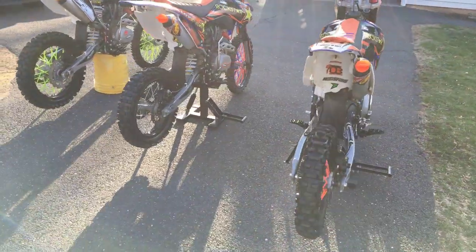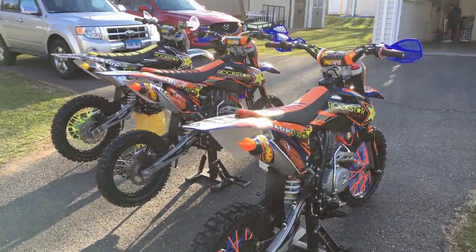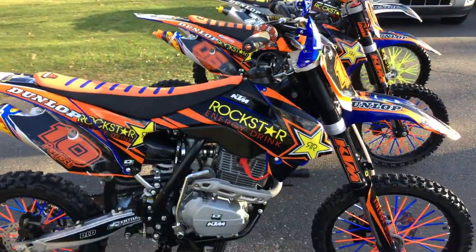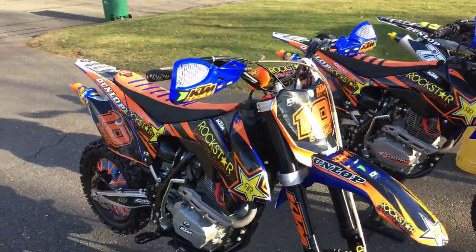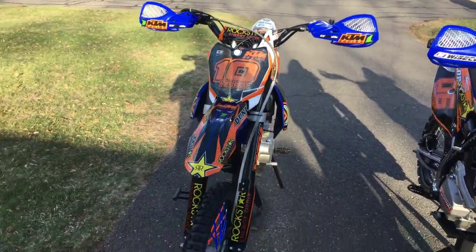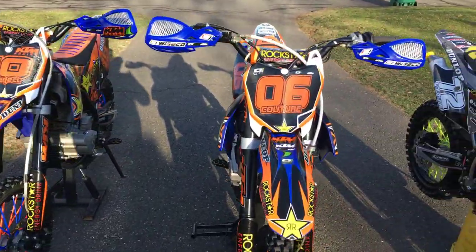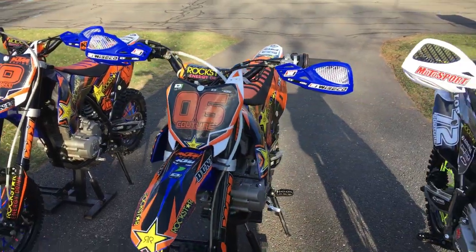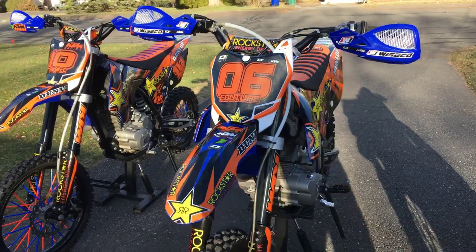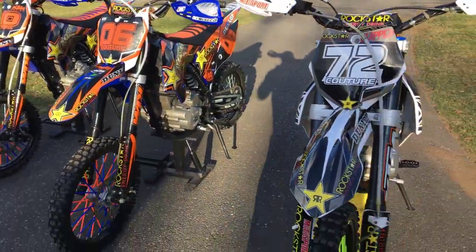I know that many people like to see and hear all the little things. We put all the guards on, as you can see. You see the hand guards there? They look pretty good. I'm going to probably switch that where it says KTM on that one. I'm going to put Motorsports on it. I like this look right here on Aiden's. I think it looks really good. That looks really sharp. And then, each one has its own little number plate.